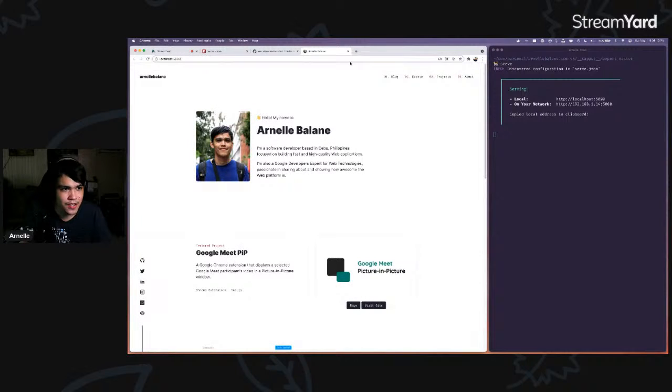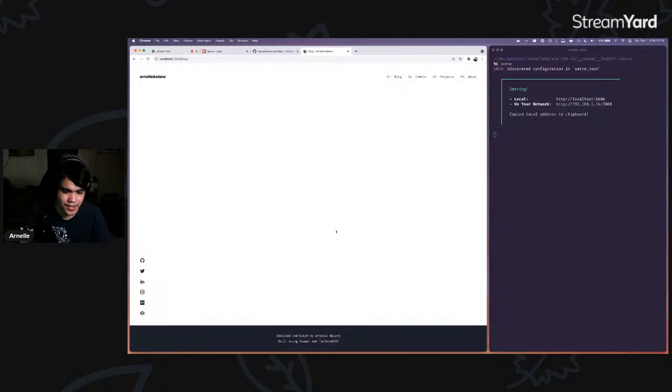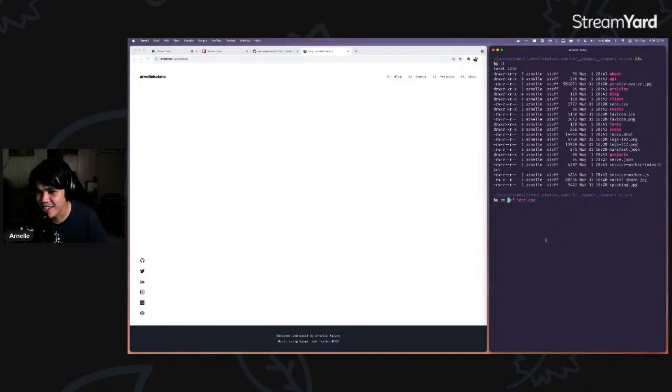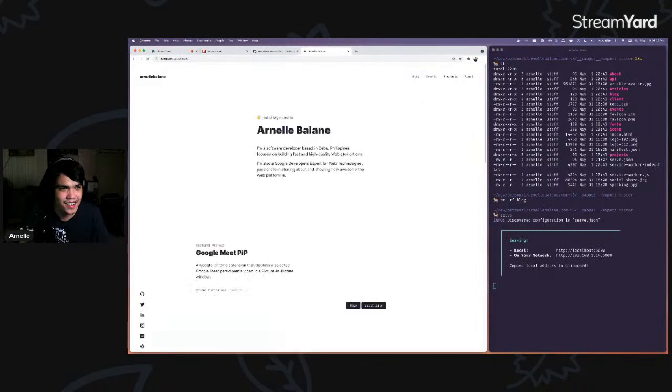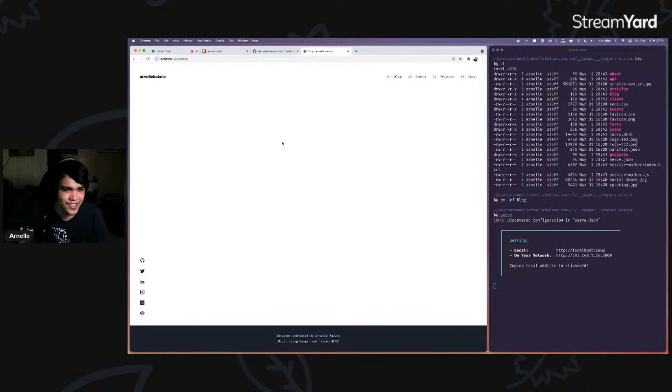So if you can see, if I go to blog, this is not working because I actually have a blog.html file here. So let me just delete blog and serve again. You can see it's rendering my homepage, but since I have client-side routing, it can't find blogs. It's rendering empty, but it's not giving me a 404, which is cool.